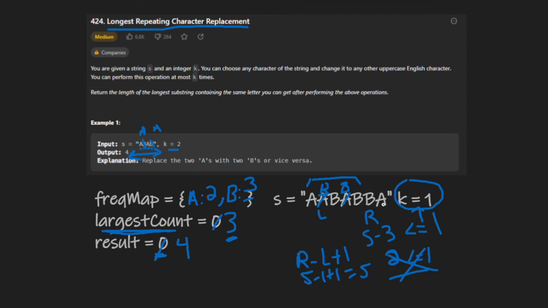That's the process of how we're going to solve this. And the result is not going to change in this scenario, but this is how we're going to solve it, right? So the time complexity for this is going to be O of n, because we're looping through the input array once. And then the memory is going to be at worst O of n, because we're creating a frequency map of the input string. So if every input character is different, then we'll have to have a frequency map of every input. So that's why our memory is going to be O of n.